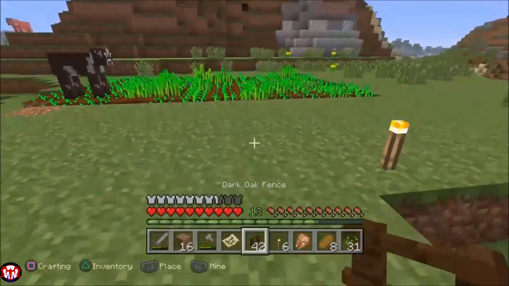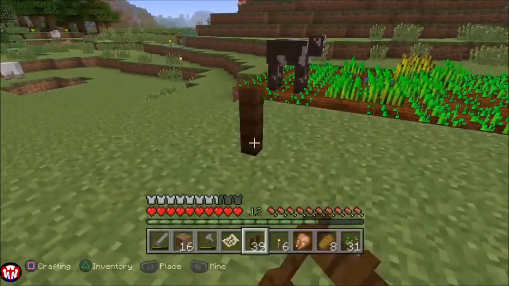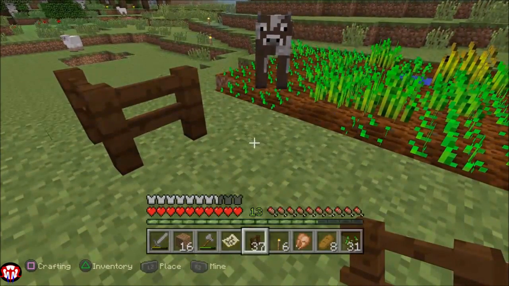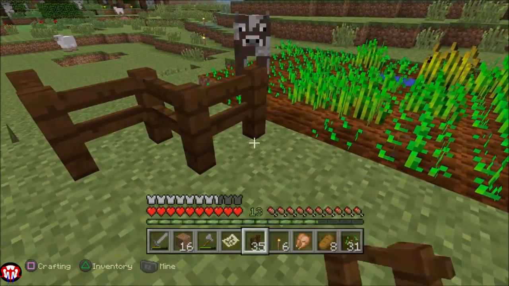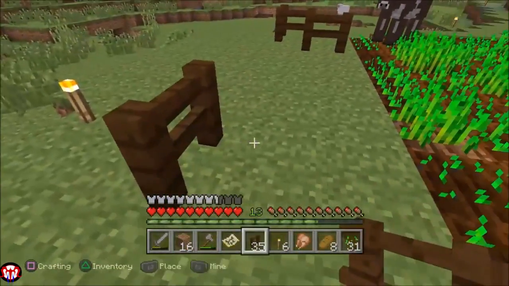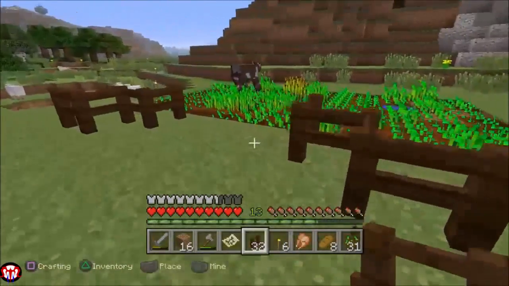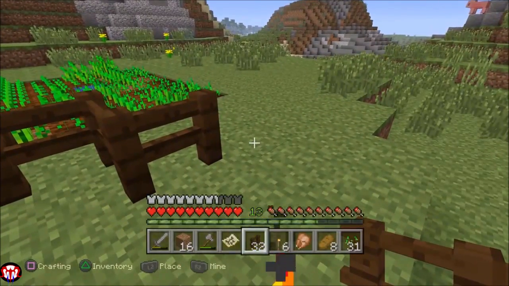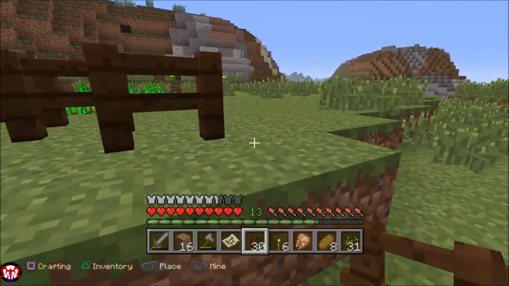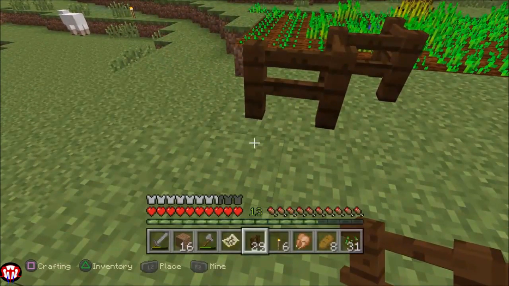Right. So ideally, I would just like an opening like that. And then it doesn't really want to do anything else, does it? There we go, that'll work. That'll work fine. Let's see how well this works. You know what? I like that. I really do like that. There we go. That's fantastic.